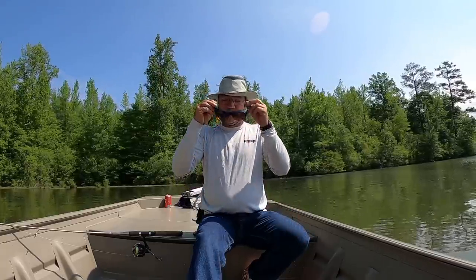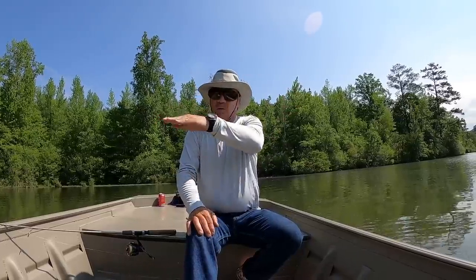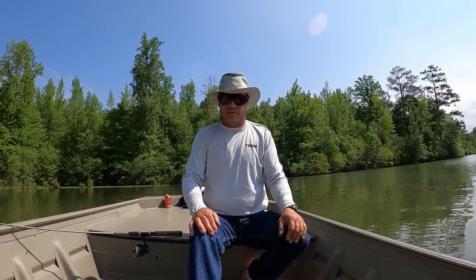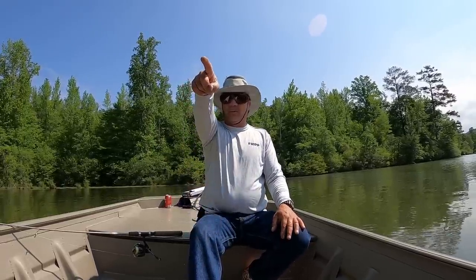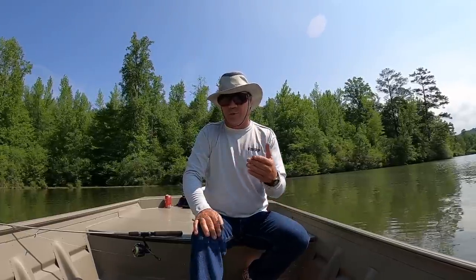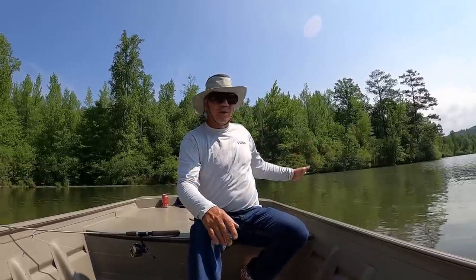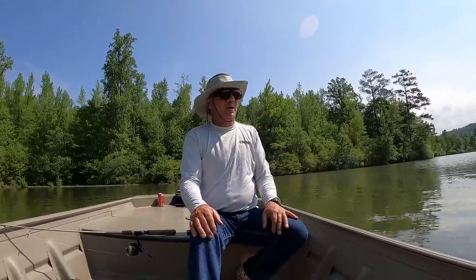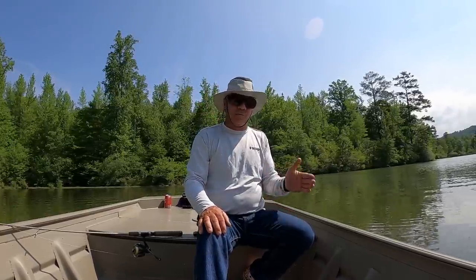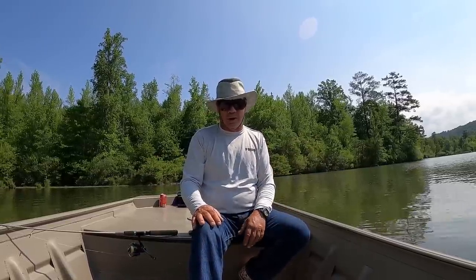They'll stand out. And the way that I approach this is I'll go along the shoreline and I'll visually look for beds. That's all there is to it. And right now we have a bed right over here. There's not a whole lot of fish on it, but a few. I don't know if there's any shellcracker back in this particular little cut, but we're going to look for them. This is not the only bed I'm going to fish today. I'm just going to catch a few off each bed and then let it go and go look for some more. I want to see what's going on out here.